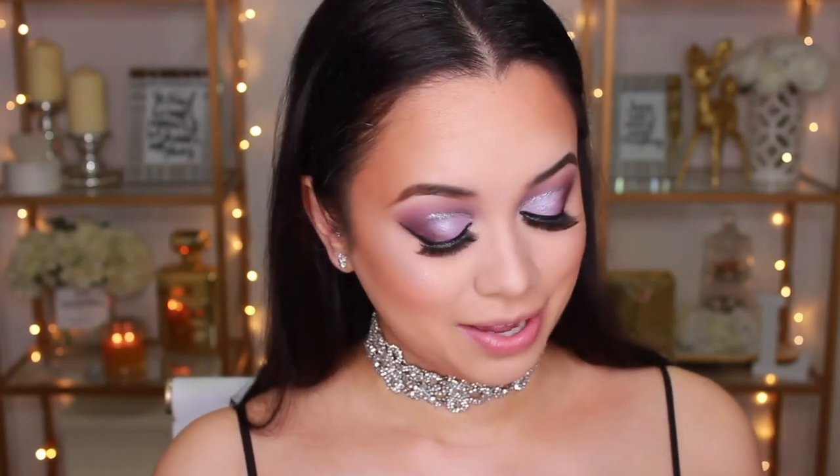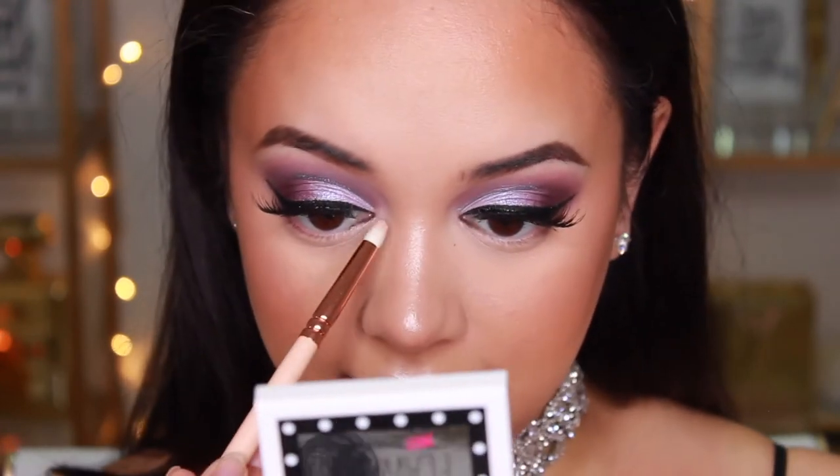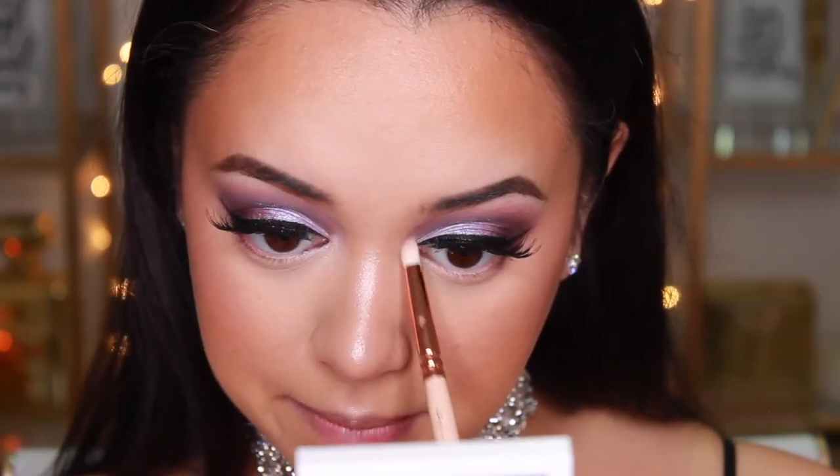I'm going to highlight using the Anastasia and Nicole Guerrero Glow Kit, taking the shade Forever Young and packing it onto my face as I always do. Whenever I leave comments on videos people ask what highlighter I'm wearing — guys, it's this one. In my profile photo the glow is pretty intense because I used all of the shades. If you want your highlight to blind the sun itself, this will do it. I'm also zooming in to apply that same Forever Young shade to the inner corners of my eyes — as you can see, it's intense!